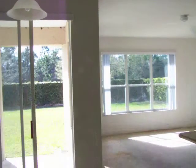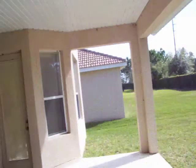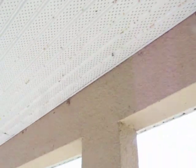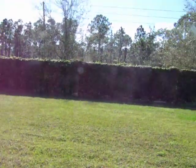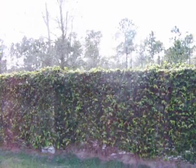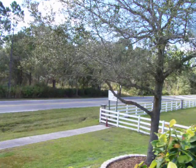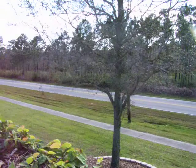Outside now — this face abuts Poinciana Boulevard. The lanai is not screened in, which you'd need to do because you get a lot of mud wasps otherwise. This is going to be a hot lanai late in the afternoon. My big concern is Poinciana Boulevard — a very busy road — right on the other side of that wall. Let me see if I can get a shot of that. I can't see over it but I can raise the camera.